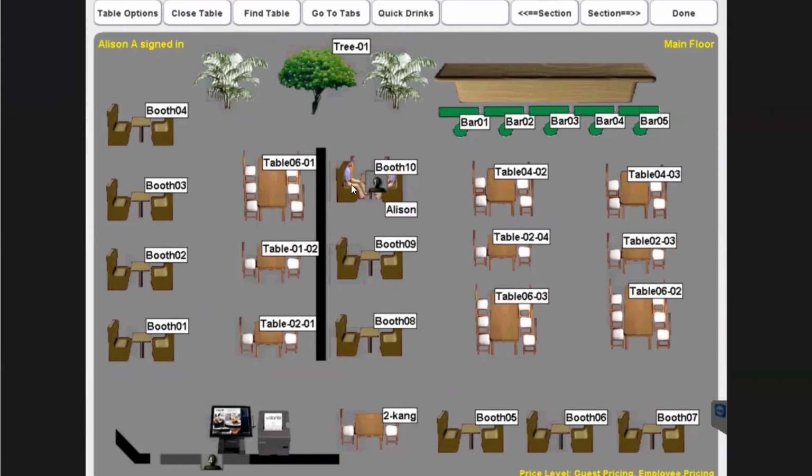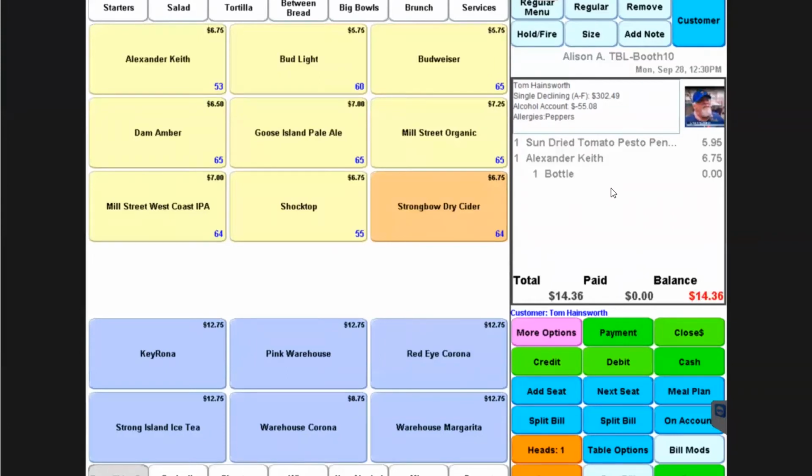Now, once I go back into this transaction, we can see the items in this transaction have turned gray. This is indicating that these items have been sent to the kitchen printer to be fired and to be prepared for this guest. So once the food items have been brought out to the guest, depending on the configuration that's been set up for your tables in the back office, you may need to provide a print of bill before you can proceed to taking a payment.